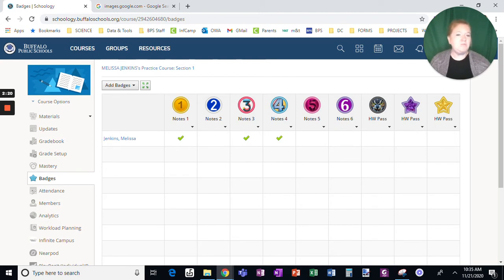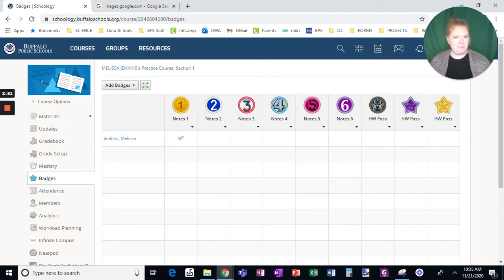So these would be for skeletal system notes. So they did the first, the third, and the fourth in skeletal system. So I count 1, 2, 3. They would earn a homework pass. Okay. If instead the student had done all 6, they would earn 2 homework passes. I've left this third one as an option for maybe I just wanted to give something bonus. If a student, on the other hand, had only done 2, they do not earn a homework pass, and then it still resets. So the next unit, these are gone.